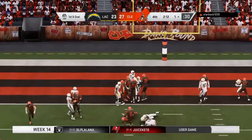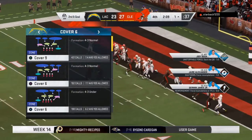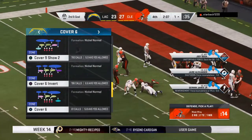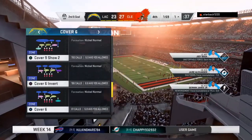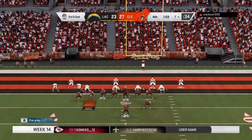They'll try to run this one in. And for one of the few times here today, this run's not going to go anywhere. No gain on the play that time, and it sets up 2nd and goal. We've got a 1-score game with inside of 2 minutes remaining. An ideal down and distance to try to finish this thing off. 2nd and inches.